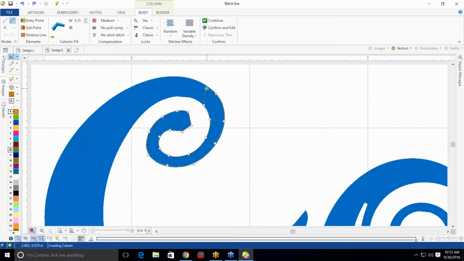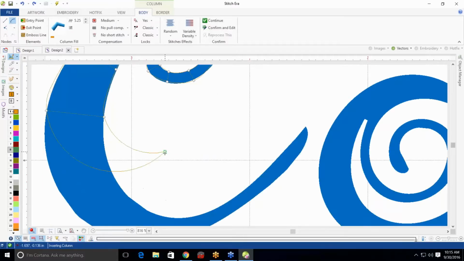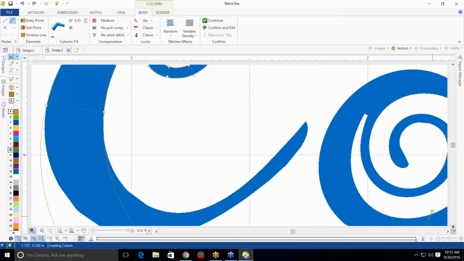You want your stitches to flow smoothly around your object. A good example is to think of spokes on a bicycle tire. You've got the center point and you've got the outer point of the rim. At the outer point, the spokes are placed farther apart compared to the inside of the rim of the bicycle tire. Think of it the same way that you're doing here, because you want these stitches to flow nice and smooth, and you want to not have them twist, bunch up, or cause issues while sewing.